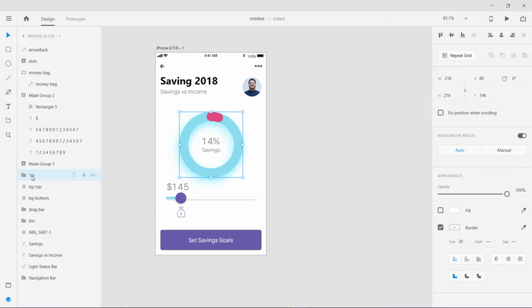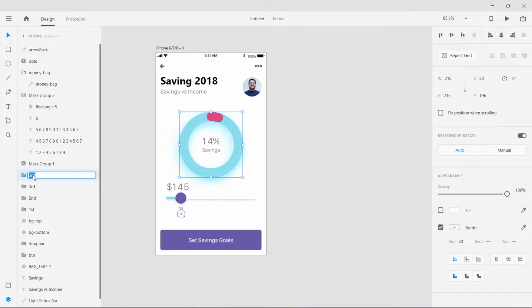Okay, then we are going to replicate it by pressing command D. This is going to be our second one. Command D or control D. Third, command D. Fourth, command D. Fifth.